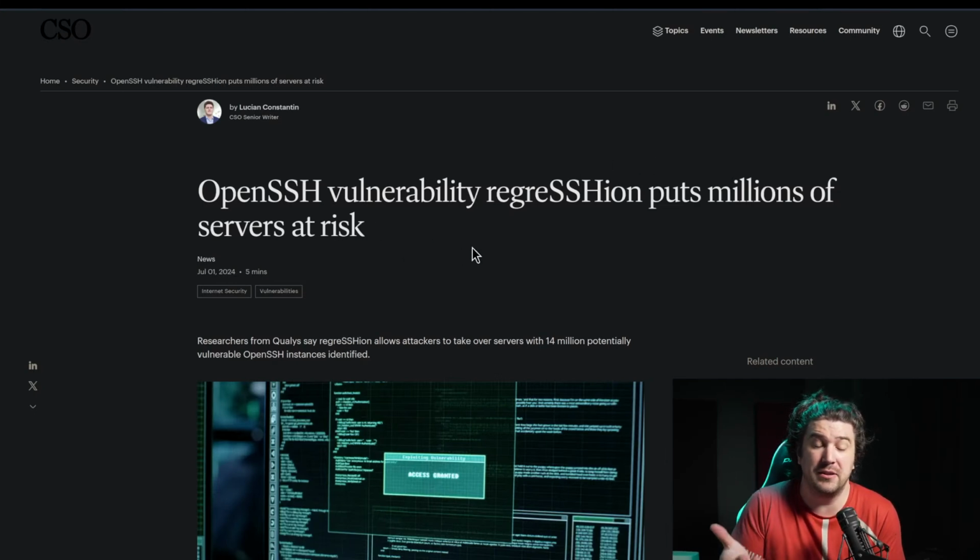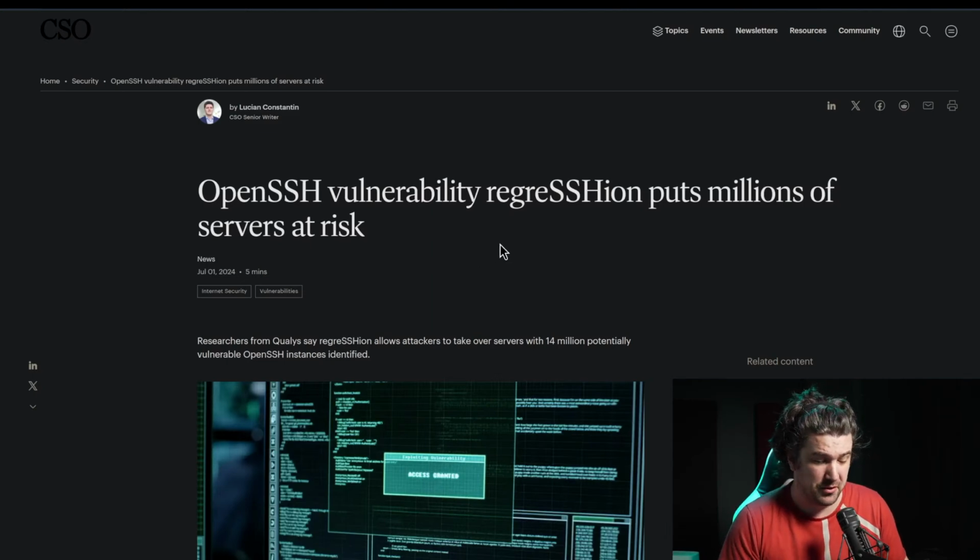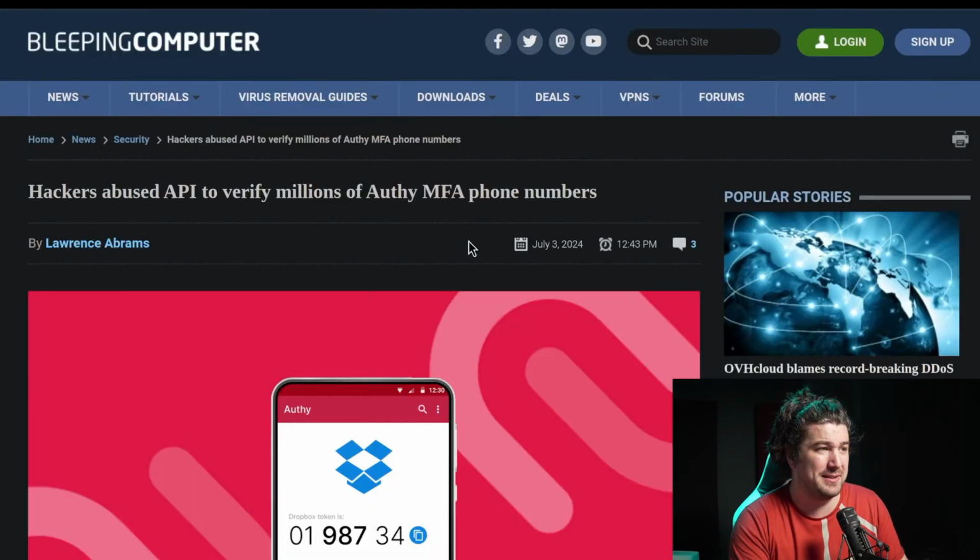If you need to patch. Now, if you have an older version of OpenSSH, you're probably not vulnerable because it is a regression of a bug that was kind of recent. Rocky 8 and Rocky 7 don't have the bug, but Rocky 9 does. So go check your systems and see what version of OpenSSH you're running and make sure you patch any vulnerable versions.